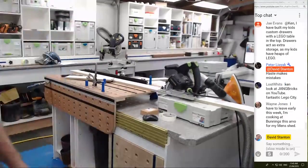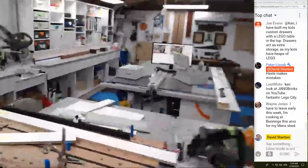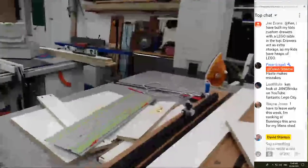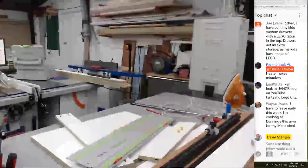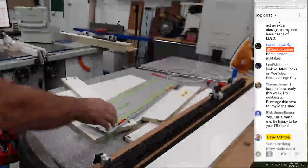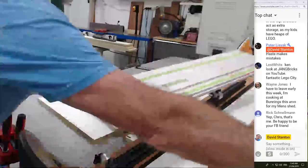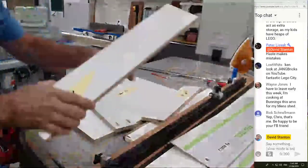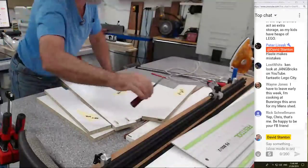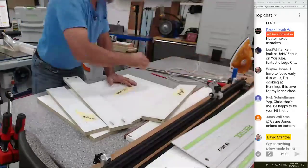So I'll bring this camera over. How good is it having these cables? I can do all this stuff, like so. I'll move that up there. I don't know if I'm going to have time to do that part. Maybe next week. There's always next week. And there you go. I found the chisel I was looking for. Up out of the way.